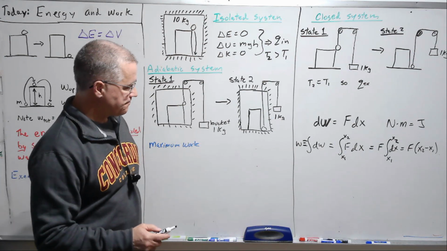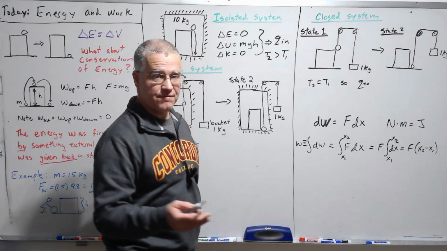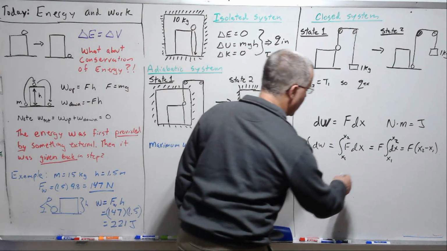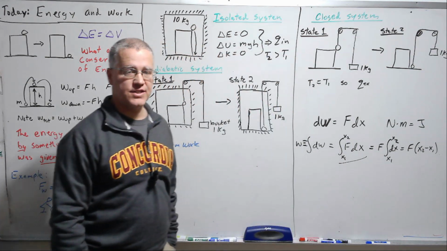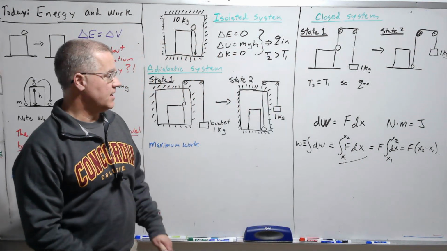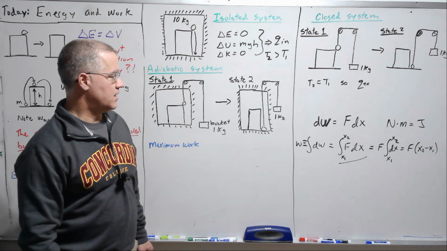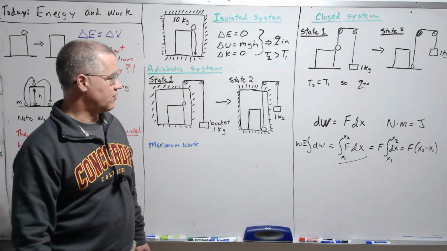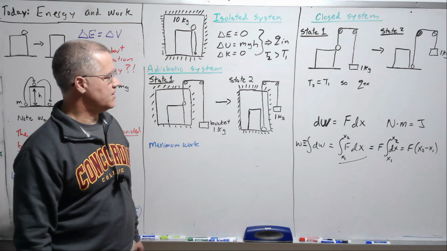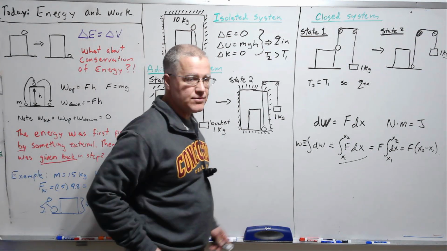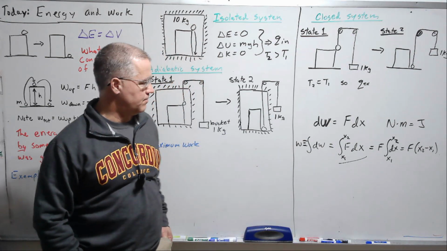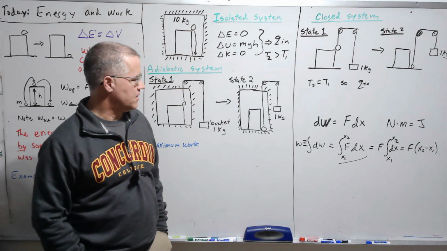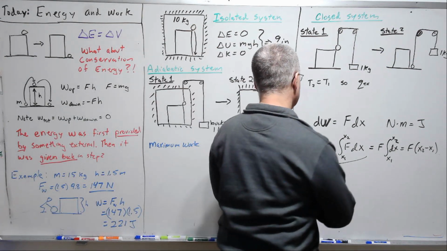Now, often the force is not constant, and then we're stuck. We would have to do some calculus. We'd have to know what the formula for force is as a function of position, which we could for something like Coulomb's law. So even to do a Coulomb's force, we would need some calculus. So most of the problems in your book, if you didn't pick up a calc-based physics book, will involve constant forces. Okay, so this is how work is defined.